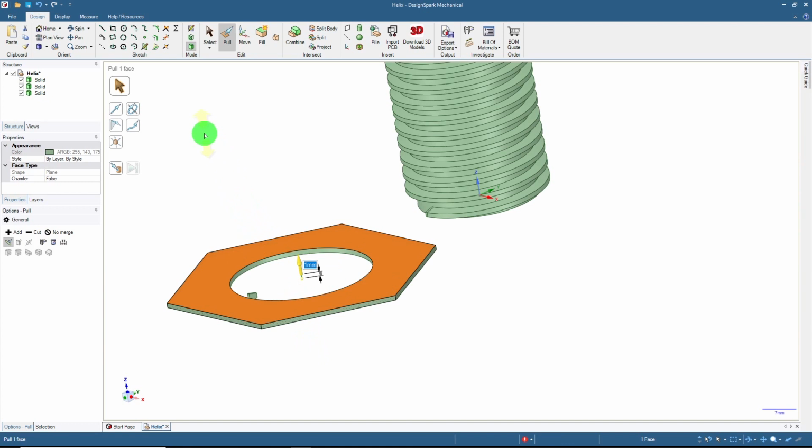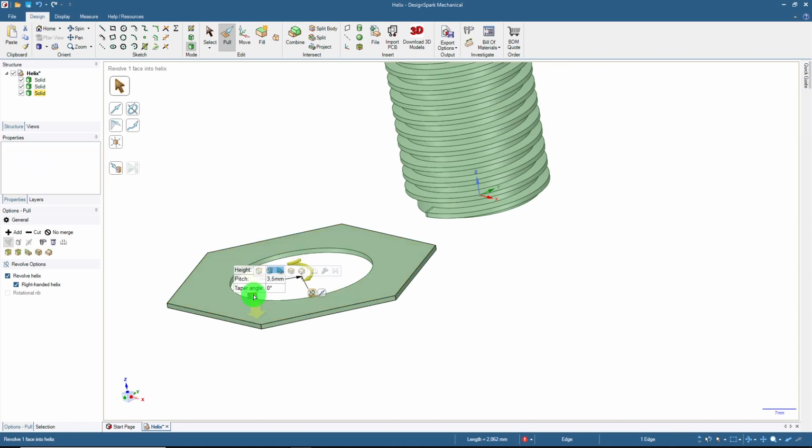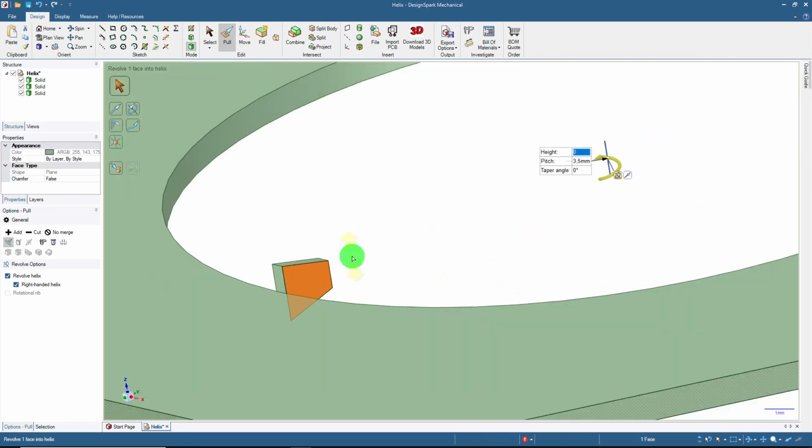And just there we are. Now you can see the axis. I want to revolve a helix. We want that surface over there. That one.